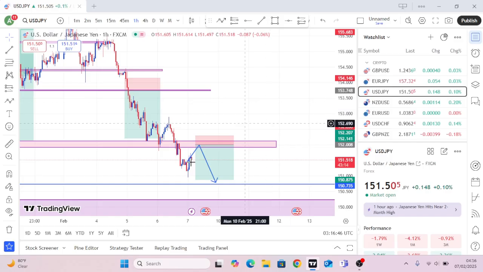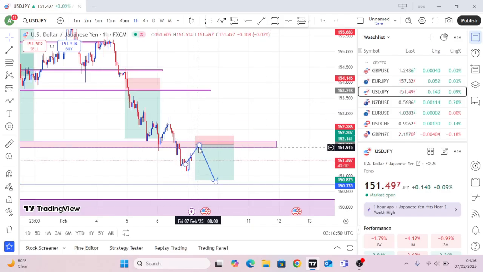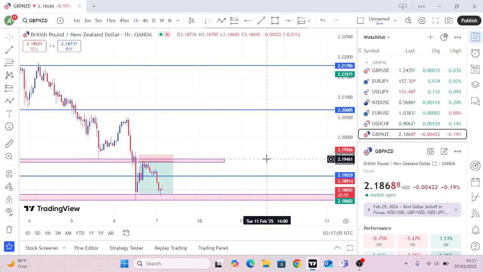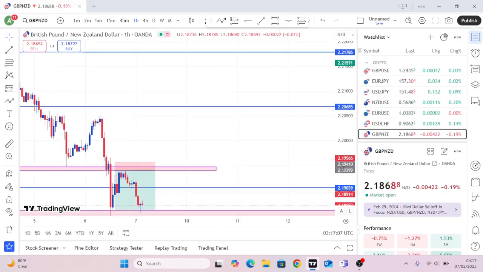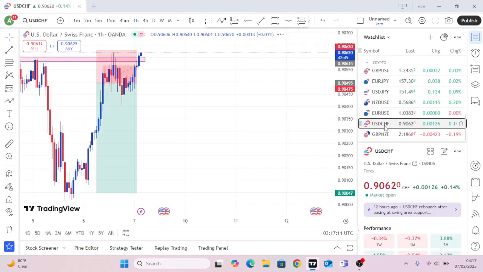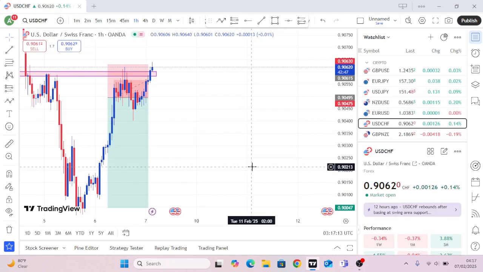So USD JPY, I've already marked this out, and I'm expecting it to come to this level, and then push back to the downside for USD JPY. And if you see, it is pretty similar to GBP, and I saw this GBP trade perfectly. I would have taken it to the downside, but I was like, no, I have a better trade, blah blah blah, USD CHF, and this USD CHF stupidly disrespected me. I mean, we miss out in the forex market because we're human, so we make mistakes.